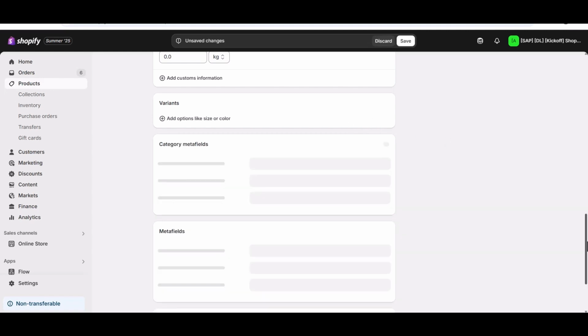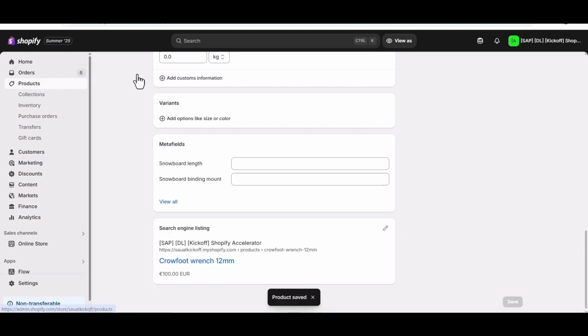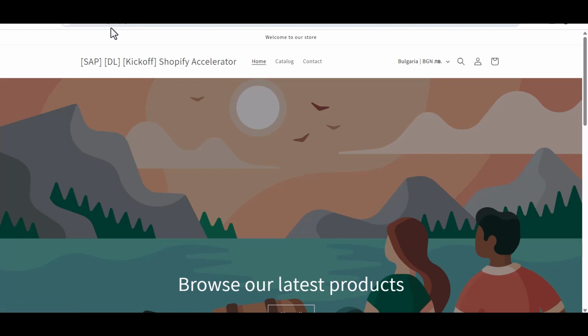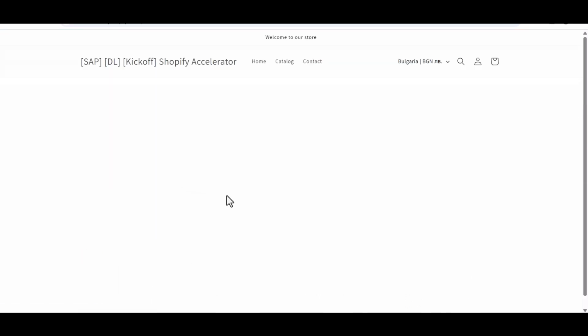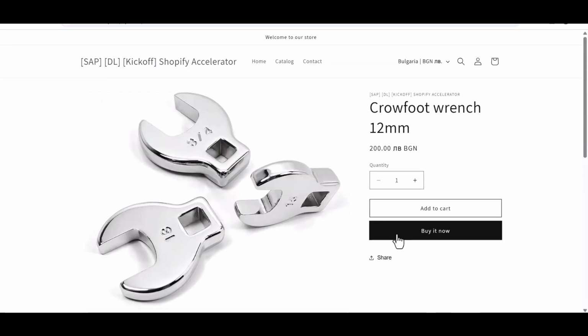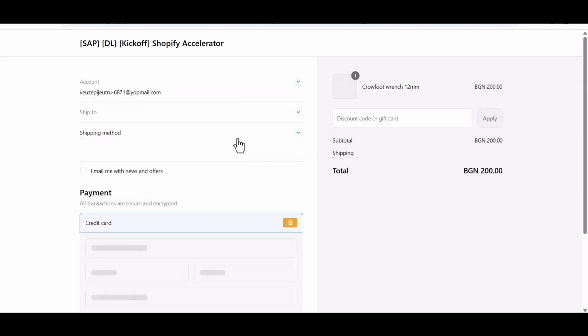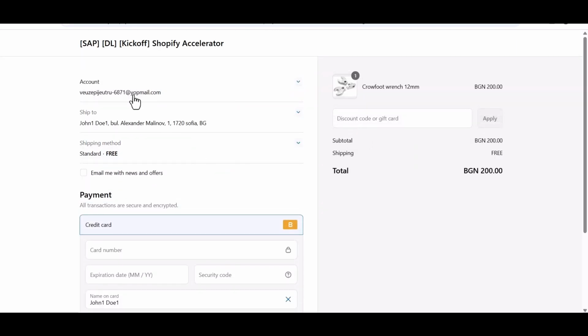Now as a customer persona, you would like to buy the product and start the buying process. Navigate to Shopify storefront and look for the product to be purchased and start the buying process. Select the product from the product catalog. As a customer you could either add the product to cart, to buy it later, or buy now. Click on Buy It Now. Customer ship to address along with account details is populated.